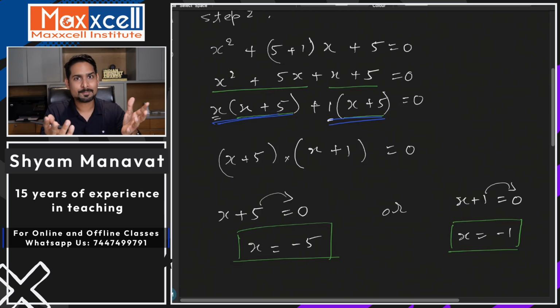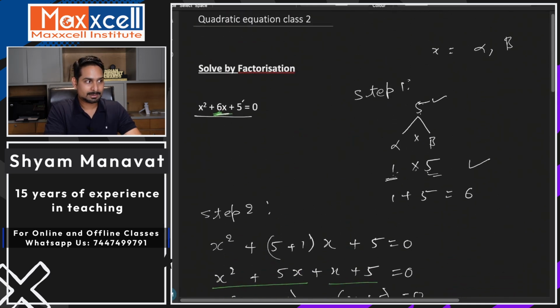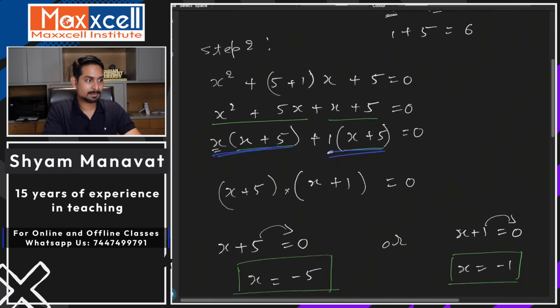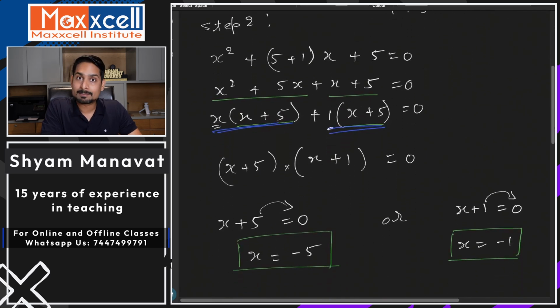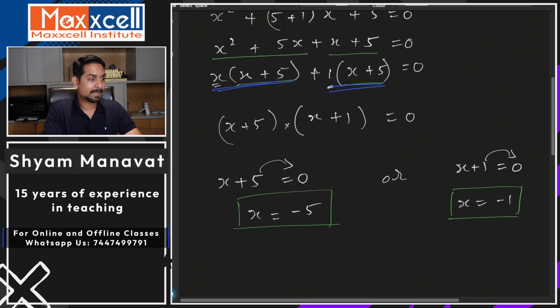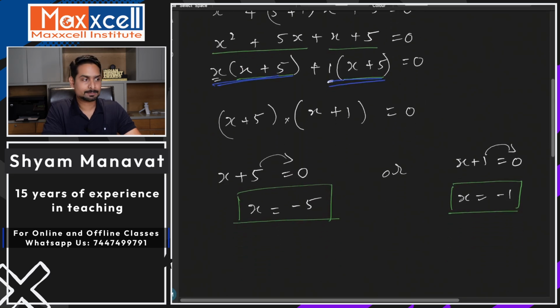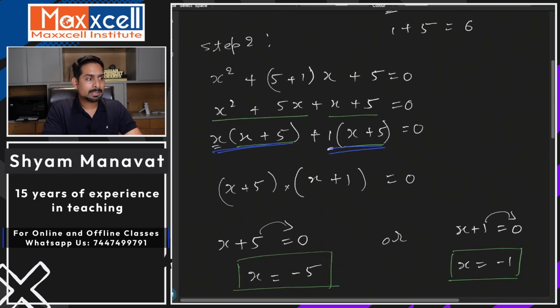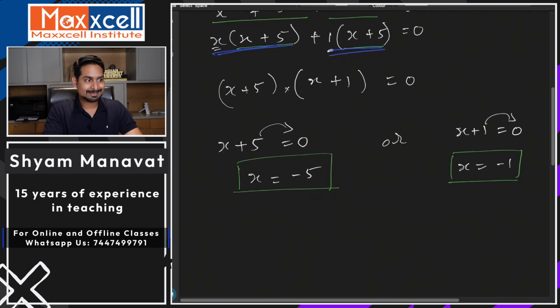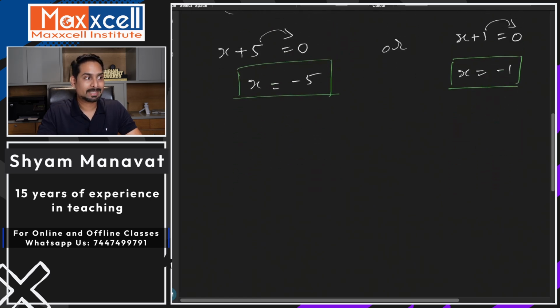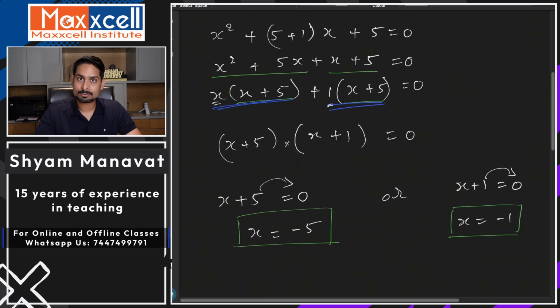We have seen the same thing in the previous lecture. All terms are the same, right? So that's how you solve the quadratic equation by the factorization method. You factorize this by splitting the middle term and then get the values of x. We will solve one or two more equations like this, but we are not going to get extra marks for extra steps. So we will learn some shortcuts also.